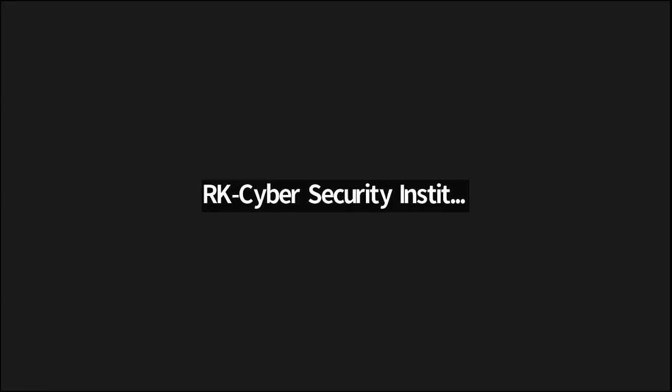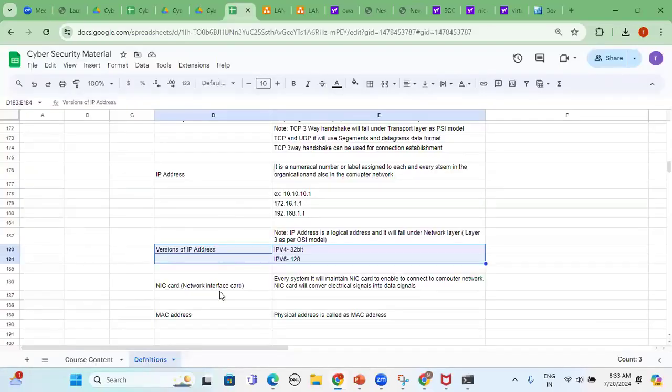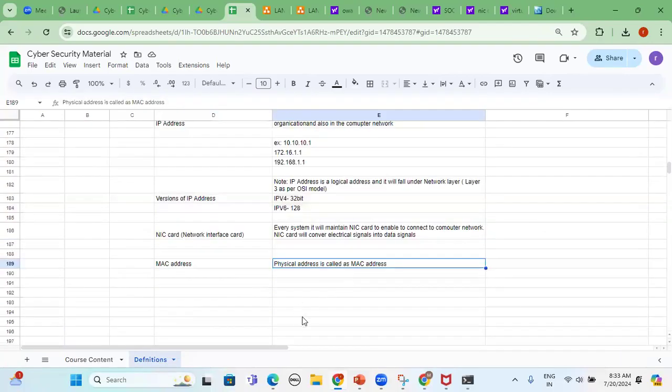Is it fine? Okay, sir. Yes, no issues. I clicked on something while typing and the screen sharing was automatically disabled. That's what happened just now. Sorry.